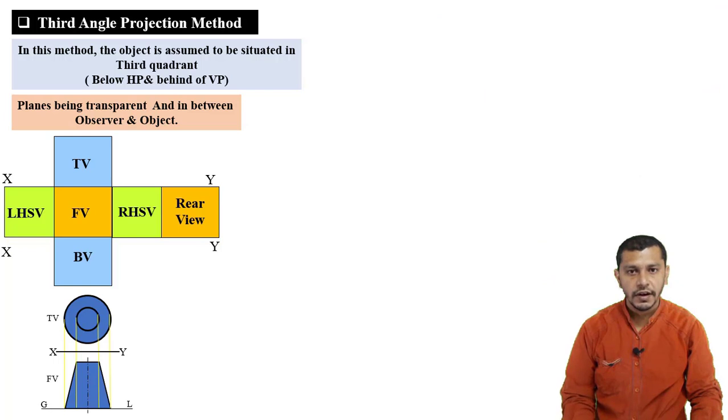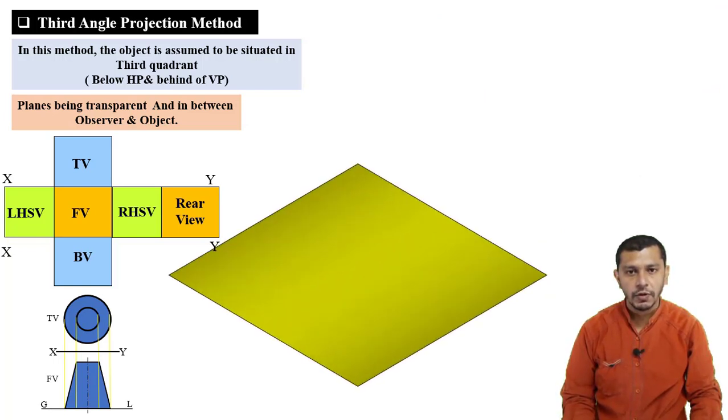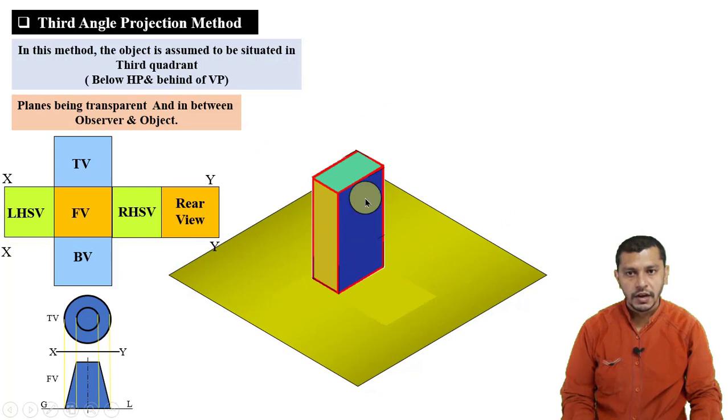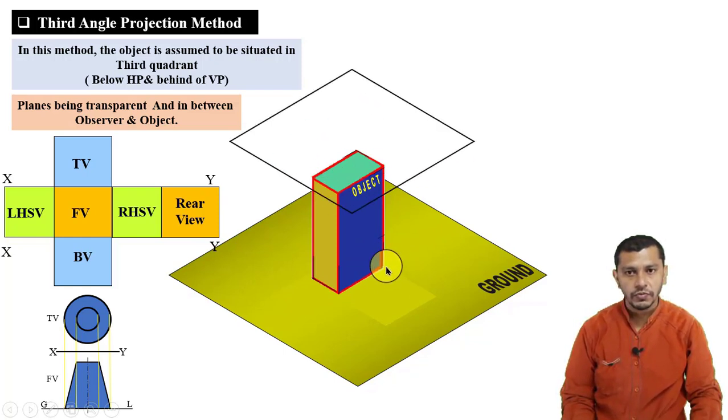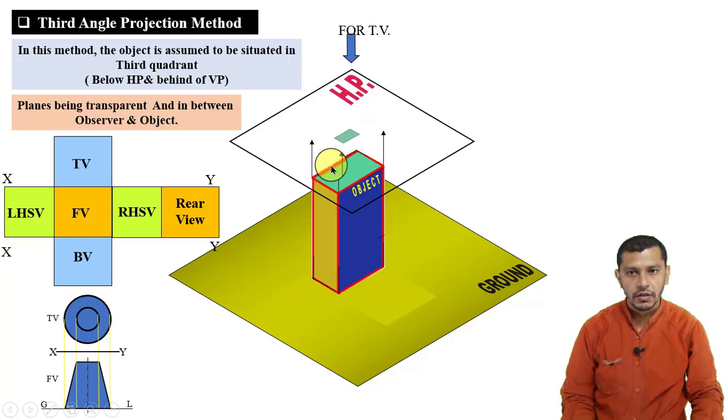So now let us discuss the third angle projection method by drawing different views of the cuboid again. So right now the object is placed on the ground and it is in the third quadrant. We will assume the object in the third quadrant. So if you want to draw the top view of the object, we have to project the object on the horizontal plane, and we have to take the projections perpendicular to the horizontal plane. So on the horizontal plane we will get the top view of the object. So this will be the top view. It is a rectangle showing this face of the object. We have observed the top view from this direction, so this will be our top view.